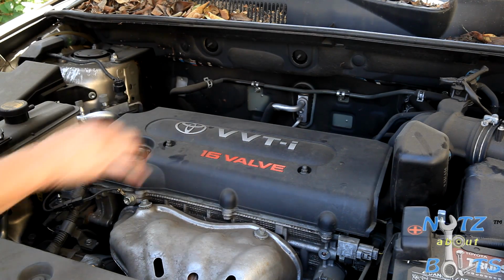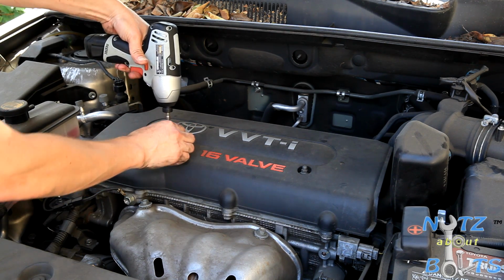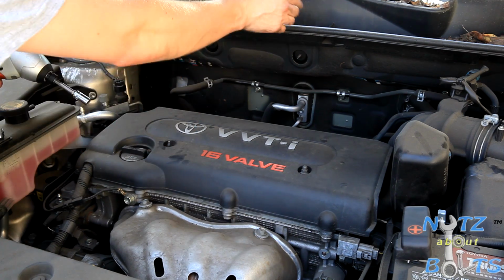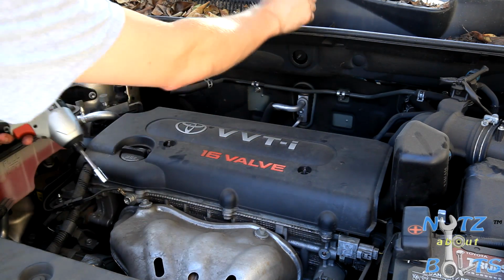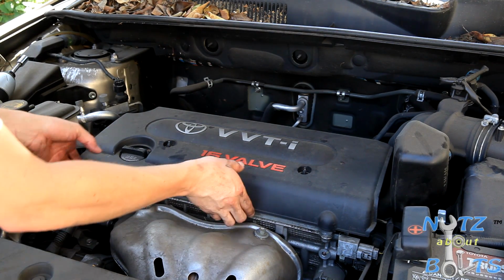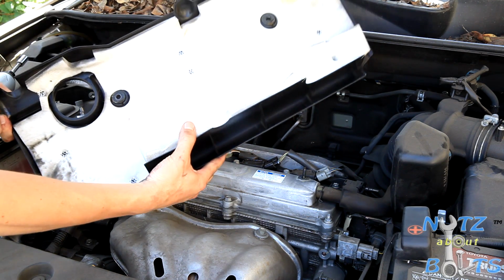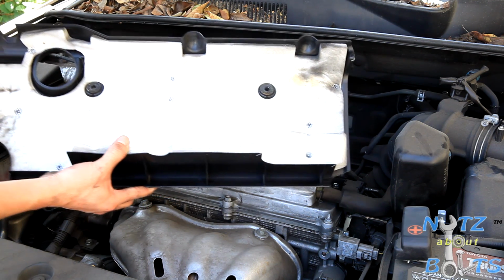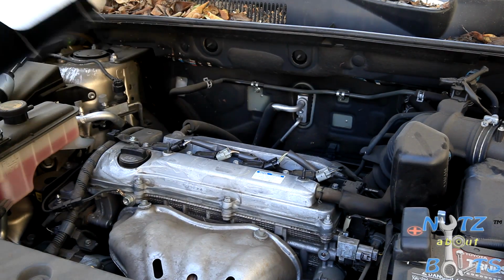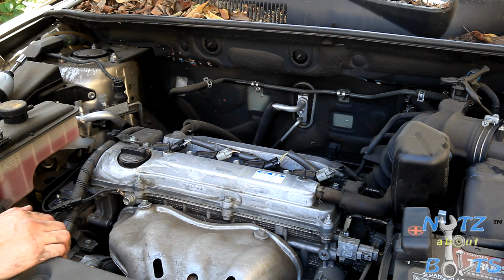As you can see, the engine on top has this plastic cover that looks pretty, and it's held on with these 10mm nuts, so you just got to remove those two, and then off it comes. Basically it's held on with those two bolts, and as you can see, there's this insulation that stops it from rattling or anything like that. So now here we have exposed our coils. This is a coil on plug ignition system.